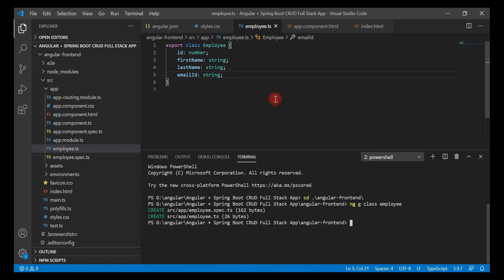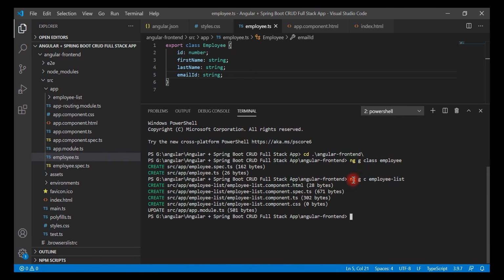Now let's create the employee list component. We are going to use Angular CLI to generate it. Go to the integrated terminal and make sure that you are in the root folder of your project, and type the command ng g c for generate component, and then the name of the component, let's say employee-list. Hit enter.